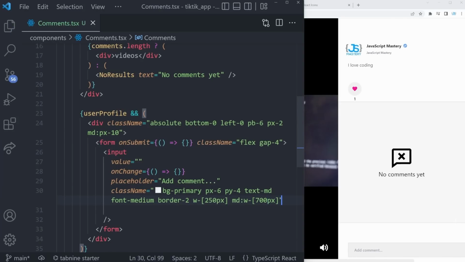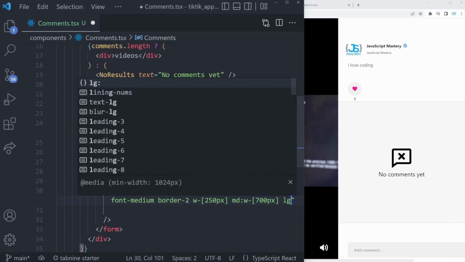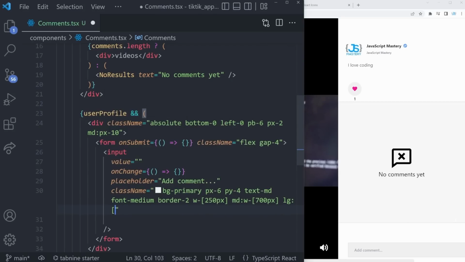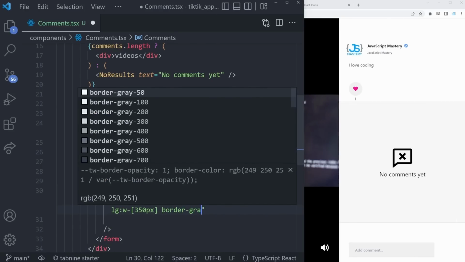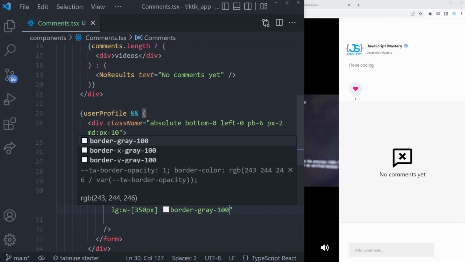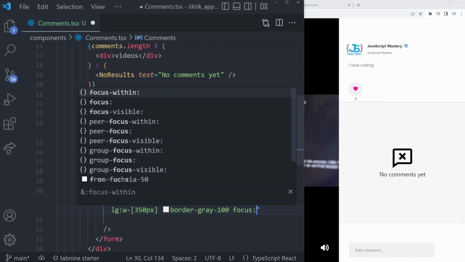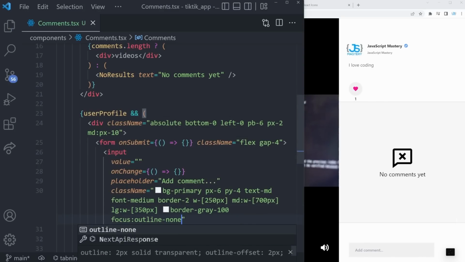Okay, but we can also change it on large. So right here we can say large is, let's do 350 pixels on large. And that's going to be width, of course. There we go. Let's also give it a border-gray-100. Let's give it a focus:outline-none.